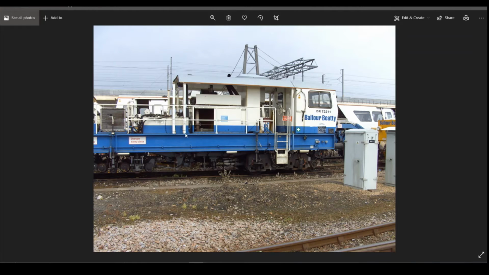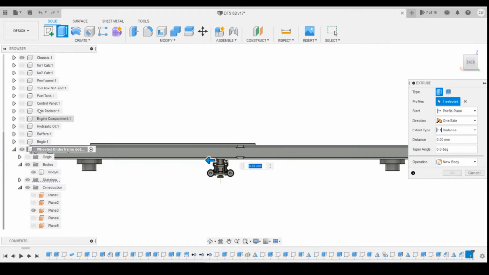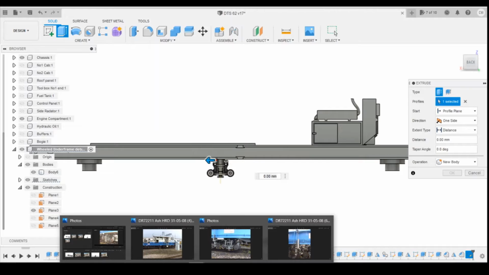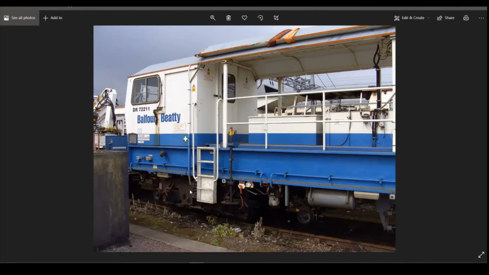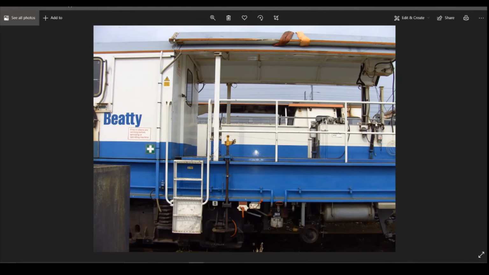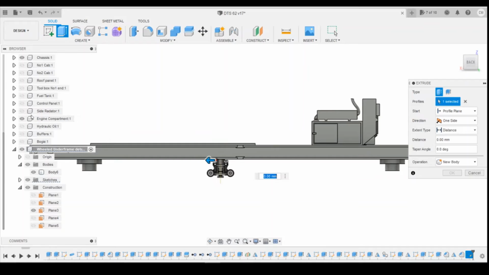Or if we go on the engine end, let's just see which side we've got. So the engine is going to be that end, so we are drawing at the other end. Okay, so it comes up about halfway along this unit here, which was the fuel tank.